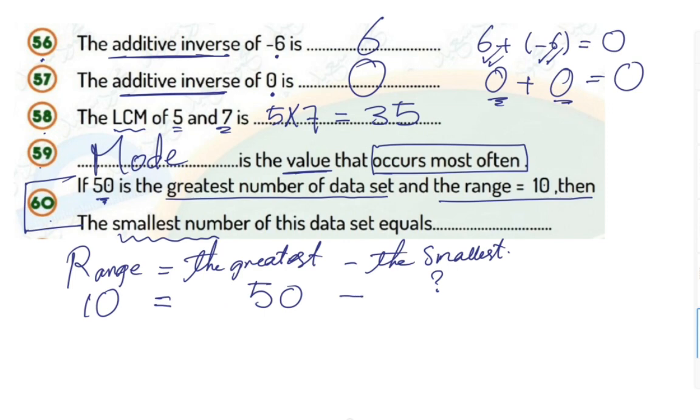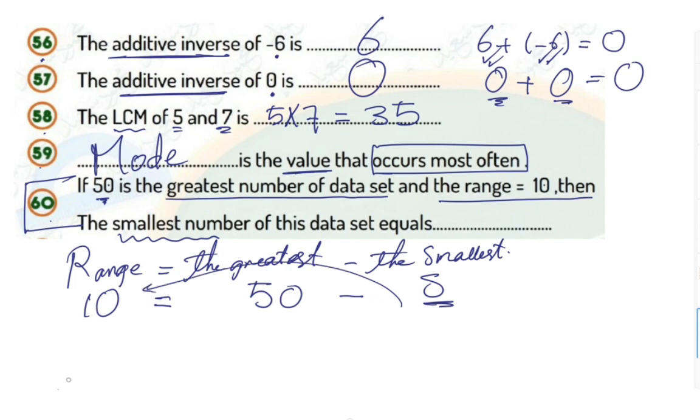Now let's give this smallest value a variable, just some letter like s. So what's the value of s? Now we have an equation. Look with me. You have minus s, right? Do you want minus s or just s? Just s. What do you do with this minus? Send this s to the other side.